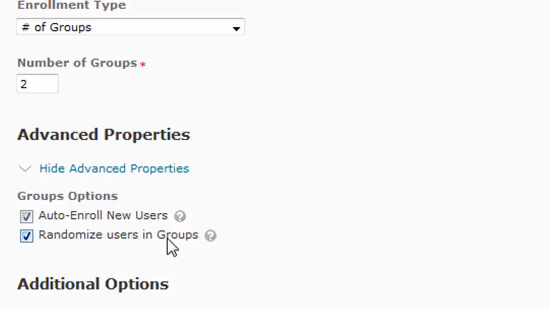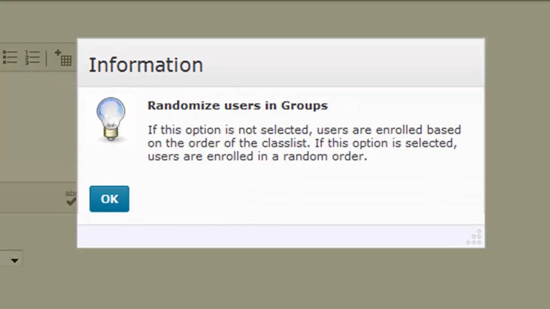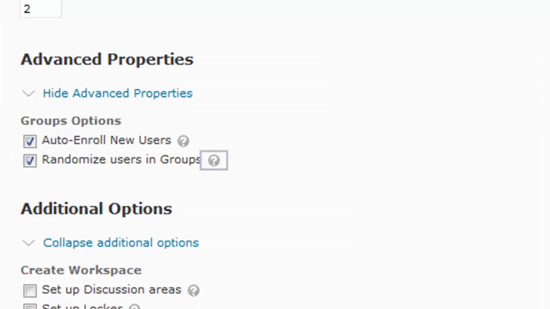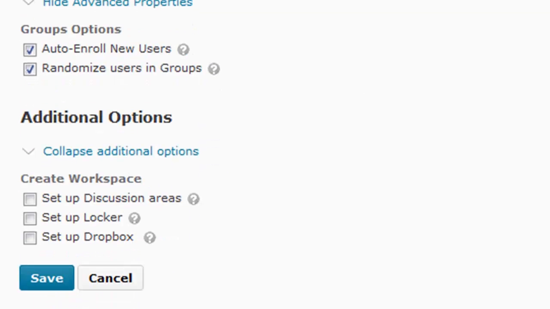And then this option, randomize users in groups. It says here, if this option is not selected, users are enrolled based on the order of the class list. So that would probably be alphabetical order based on their last name. If this option is selected, users are enrolled in a random order. So Desire to Learn will just randomly pick the students to go into the various groups.